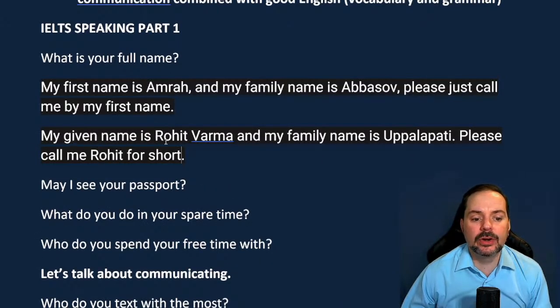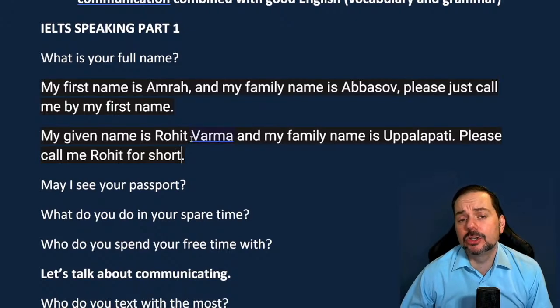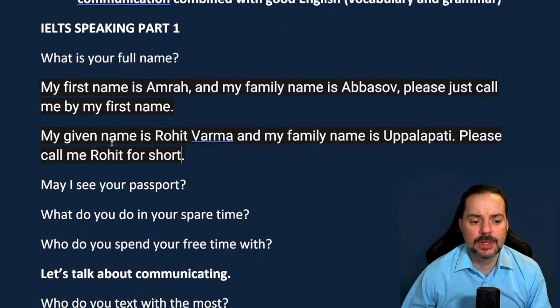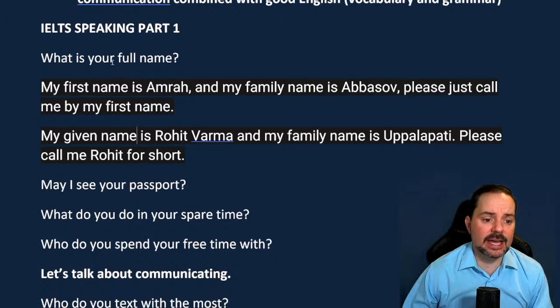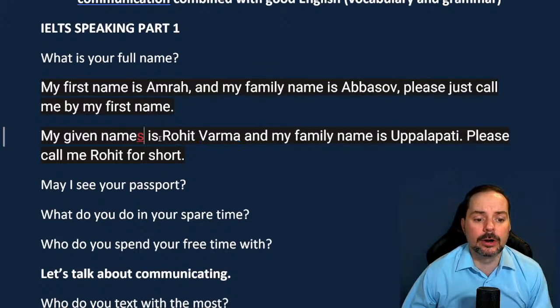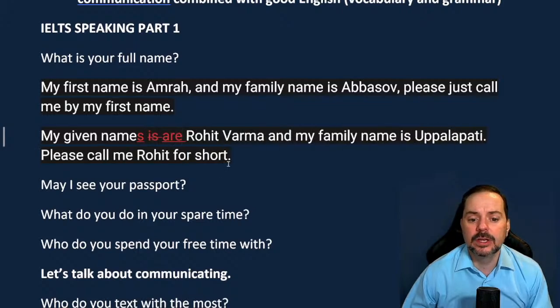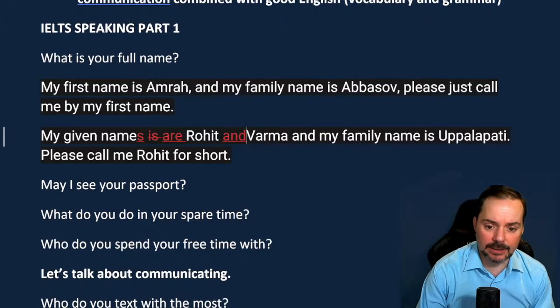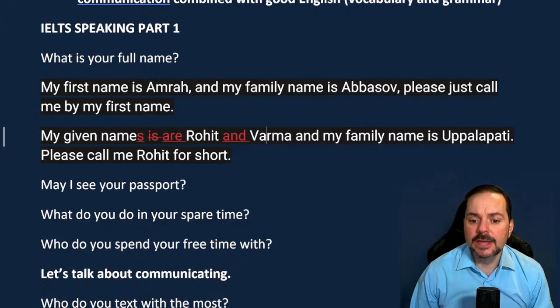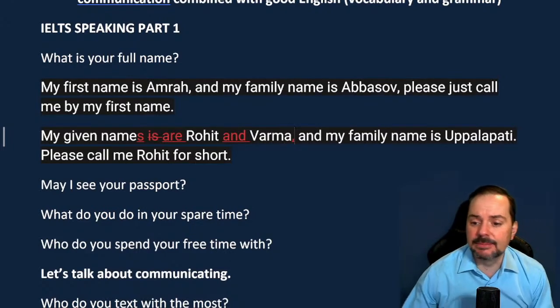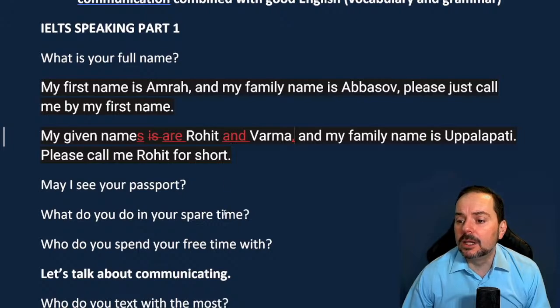So here, it seems like Rohit and Varma are two names, okay? So I would say that what you want to say here is my given names are Rohit and Varma. And then here we would take a very short pause and say, and my family name is Uppalapati.